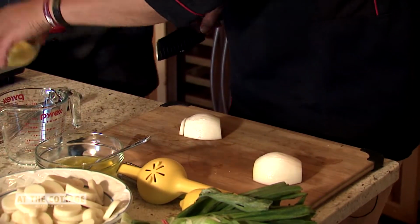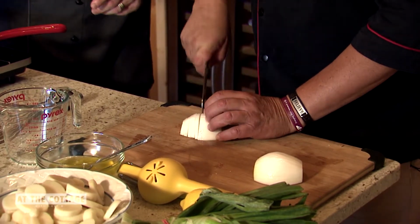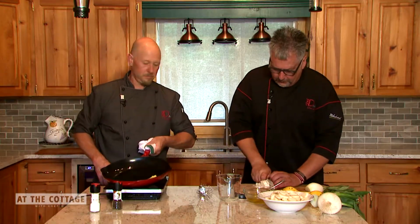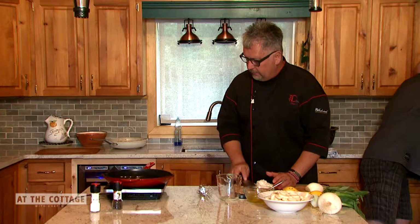Can you throw this clarified butter in there for me? So we're going to put about 2 tablespoons of clarified butter in a pan. We have a seasoned cast iron here. And then I'm just going to quickly dice up the onions. Now, this does not have to be anything fancy at all. It can be just a nice quick dice. We're going to get our pan, melt our butter.